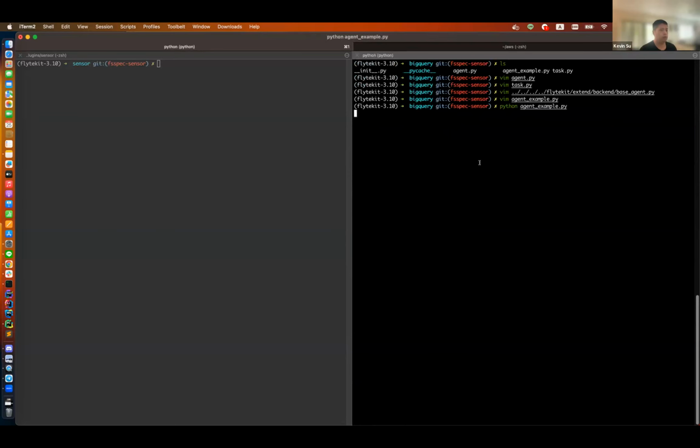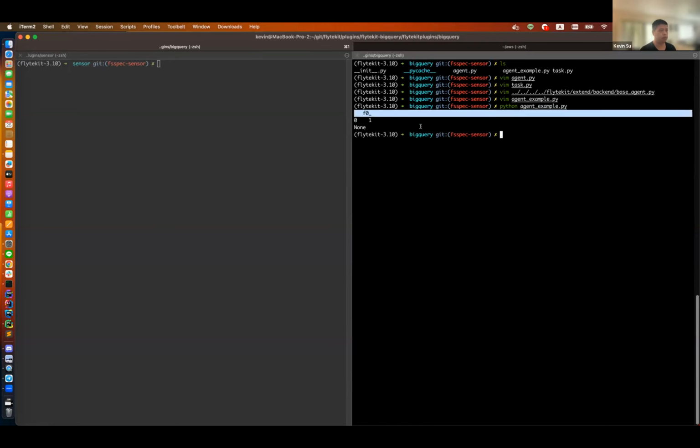Example. You will try to run the agent, and then try to convert the output to a structured dataset. Yeah. So for now, there's no data in the table, so it just prints nothing.